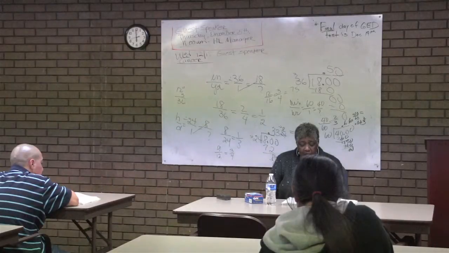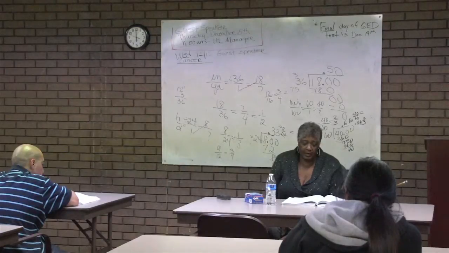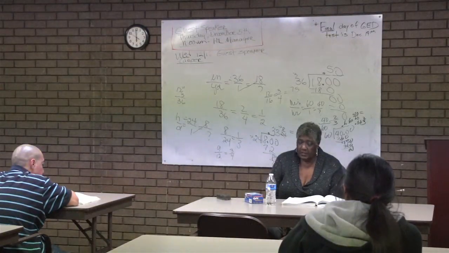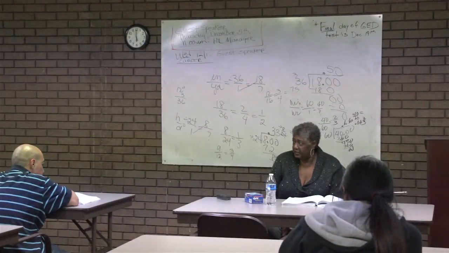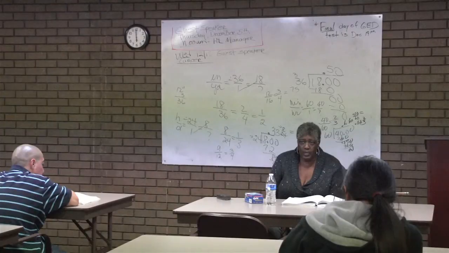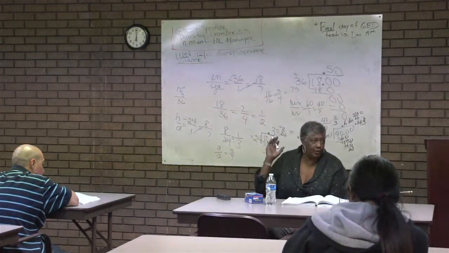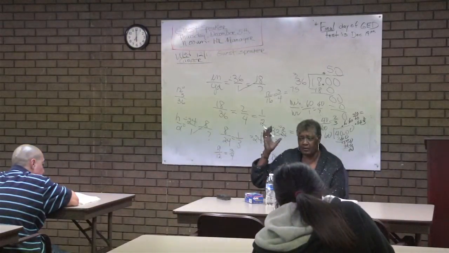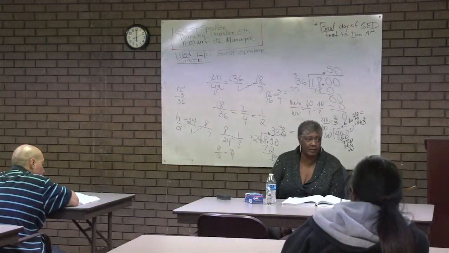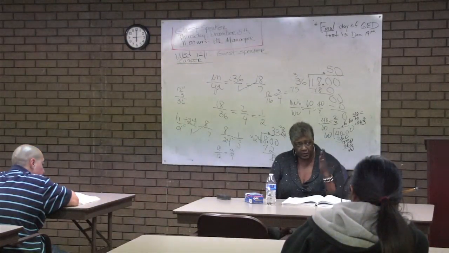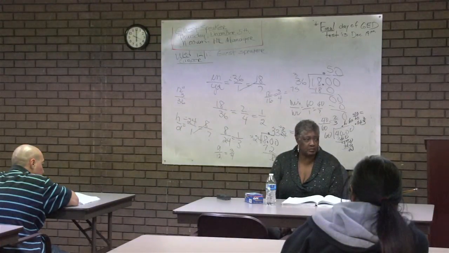3 pounds in number 7 would give you how many ounces then? How many ounces in 1 pound? So how many ounces would be in 3 pounds? 48, 16 times the 3, you see? Once you understand what you're doing, you can figure it out all kinds of ways. You don't have to always do a proportion. Sometimes when the numbers are bigger, or when you can't decide if I'm gonna have to multiply or divide, set it up as a proportion and you can see what's gonna be multiplied and what's gonna be divided. But if you think it through, a lot of times it'll just make sense to you.